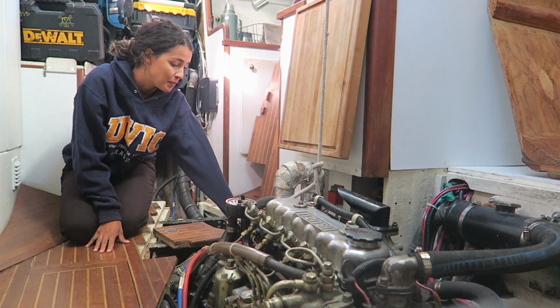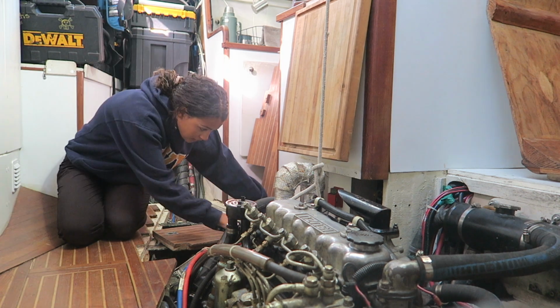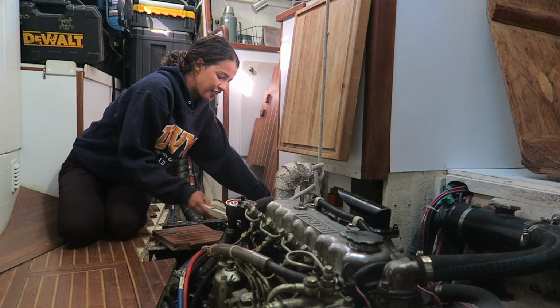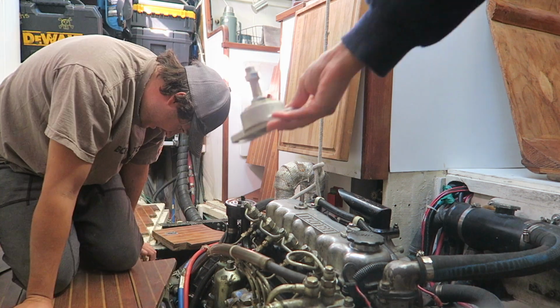Cause you want the exhaust pipe like on the cutting board, right? Yeah. So quite a bit more. Actually, I think that's as far as you can go without squishing the cables. Maybe another crank and a half. You got some motor mount?